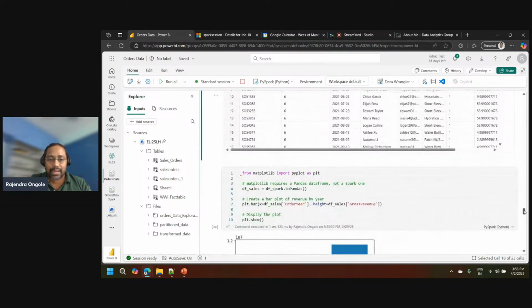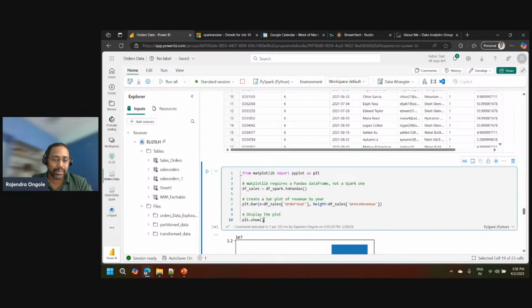Again, coming back to the next line of code, automatically whenever you're creating a new cell, the default language, as I said, is PySpark only. Here some of the libraries have already been installed, for example matplotlib. And here I'm storing the data frame with sales, and this particular value will get stored. I just have to define what the x-axis is and what the height is, based on a particular column, that is the gross revenue. I want to plot it by using the plot show, to display the plot.